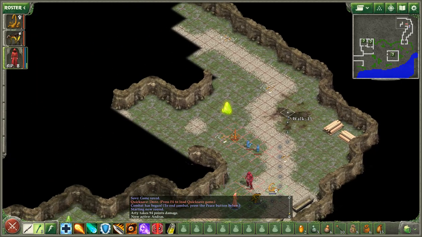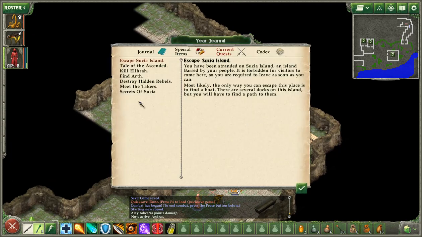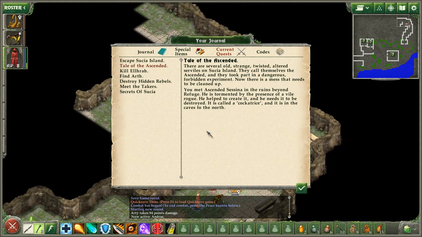Okay, so also, I never actually looked at the quest, did I? Tale of the Ascended. There are several old, strange, twisted, altered servals on Susha Island. They call themselves the Ascended, and they took part in a dangerous, forbidden experiment. Now there is a mess that needs to be cleaned up. You met Ascended Cecina in the ruins beyond Refuge. Refuge? Oh, is the Untitled called that officially? Maybe. Yes, actually, I think it is. He's tormented by the presence of a vile rogue. He helped to create it, and he needs it to be destroyed. It is called a cockatrice, and it is in the caves to the north.